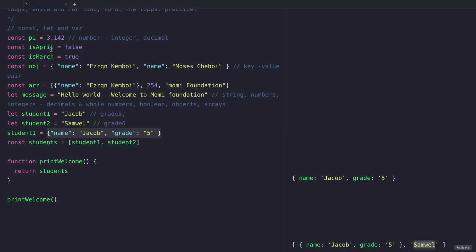I hope I'm clear. But for the Boolean and the string, we are just storing one value.